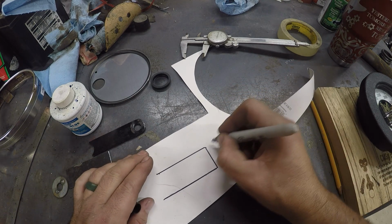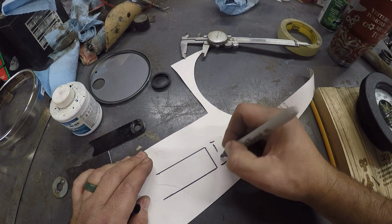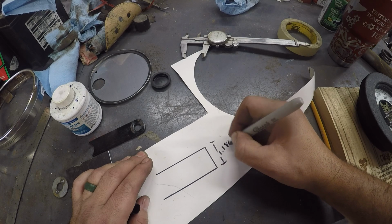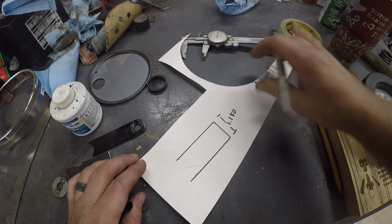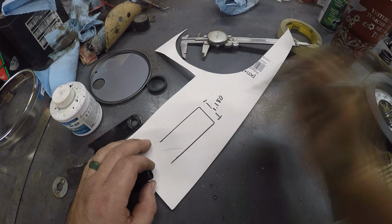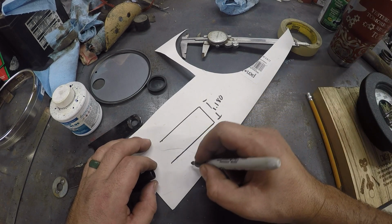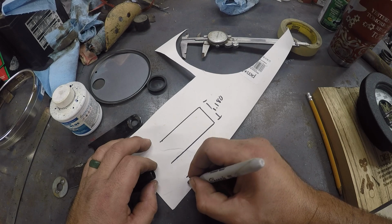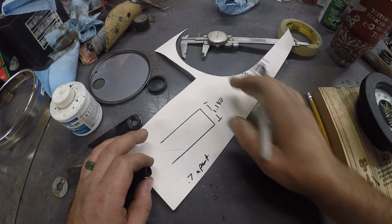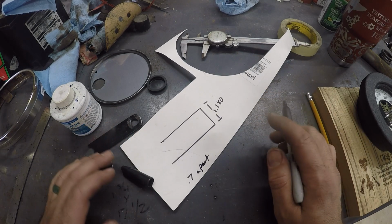Put our dimension here. 1 inch, 180 thousandths that way. Alright, so then we just found out over on the bike, our holes need to be 700 thousandths apart. Okay, so let's see.